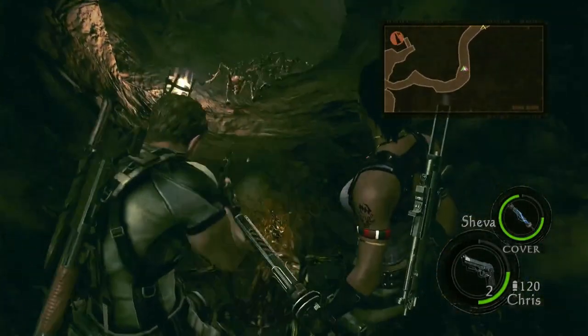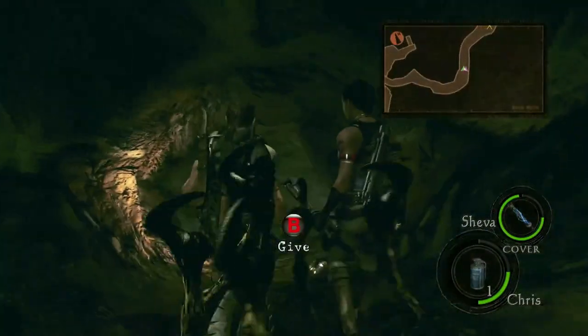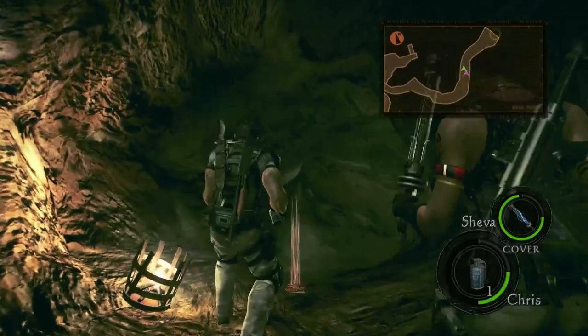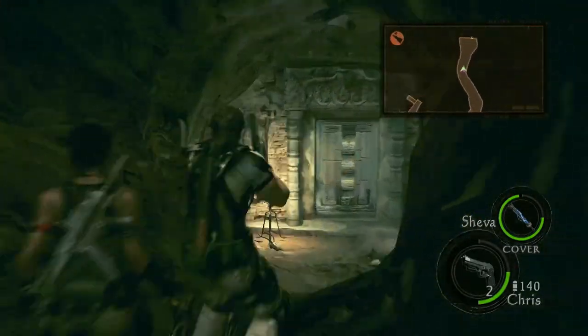Alright, there's more of these. Right, I'm gonna use a flash grenade. There's lots of them! Apologies if I've splashed the screen for you, but okay. It's the best way of killing them. Just using a flash grenade. There's one more.